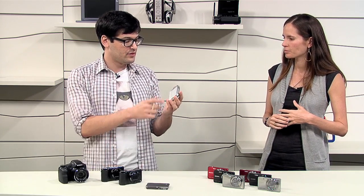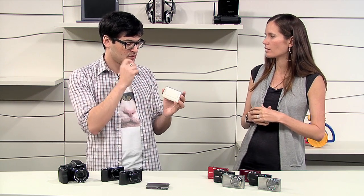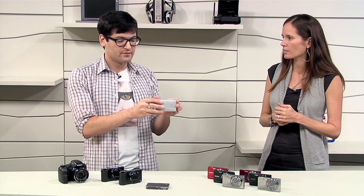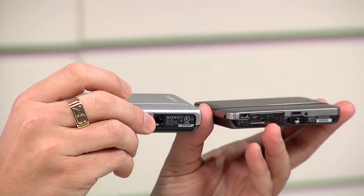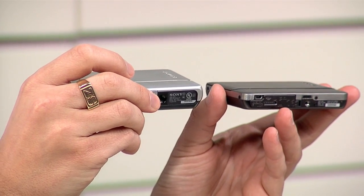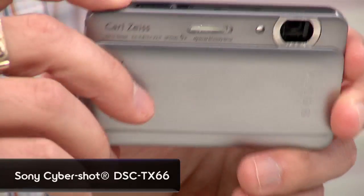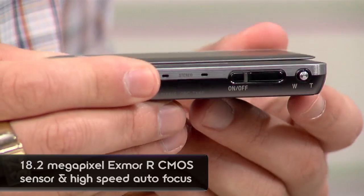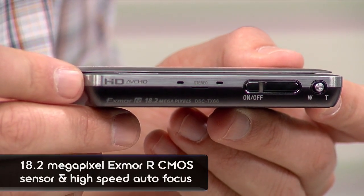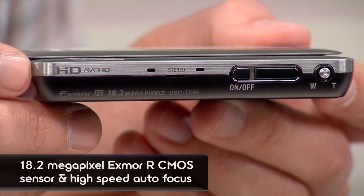Okay, cool. And then with the digital image, does this have the digital image zooming? That clear image zoom, so up to 8x. Very cool. And then this guy is even tinier. Yes, that's about as small of a camera as I've ever seen. Yeah, this is really small. That is the TX66. Okay. That also has the Exmor R CMOS sensor, so it has all the technologies we've talked about. Oh, and this one says it's an 18. Yeah, that's 18 megapixel. Thank you for pointing that out.